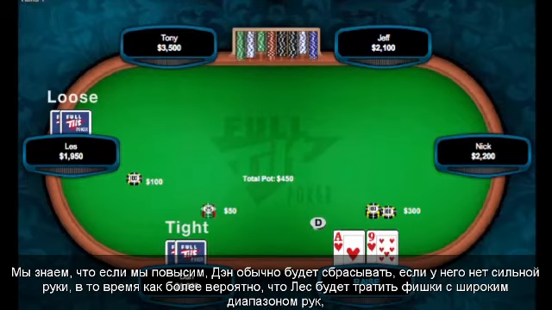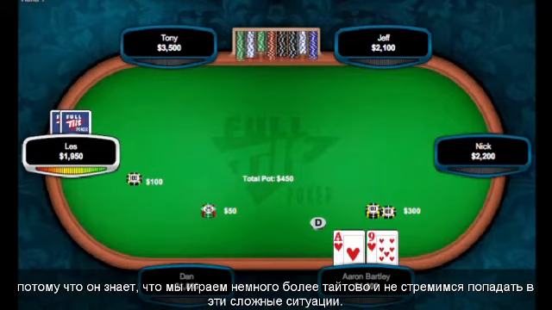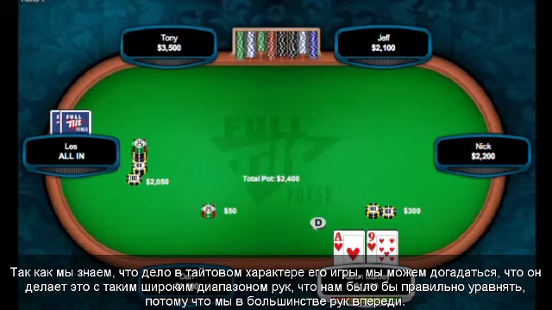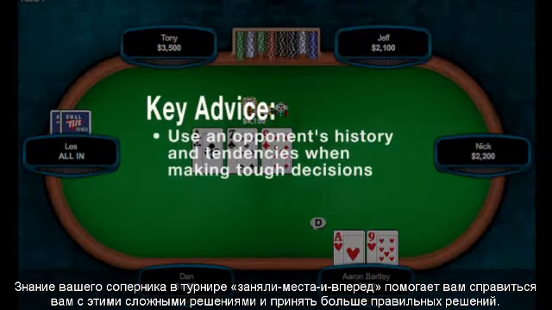We know that if we put in a raise, Dan will usually fold unless he has a solid hand, but Les is much more likely to be shoving with a wide range of hands, since he knows that we play a little tighter and aren't looking to get into those tough situations. Because we know this about his thought pattern, if he does in fact shove, we can hypothesize that he's doing so with such a wide range of hands that it would be correct for us to call, because we're ahead of most of those. Knowing your player in the sit and go helps you get out of those difficult decisions and make more correct ones.